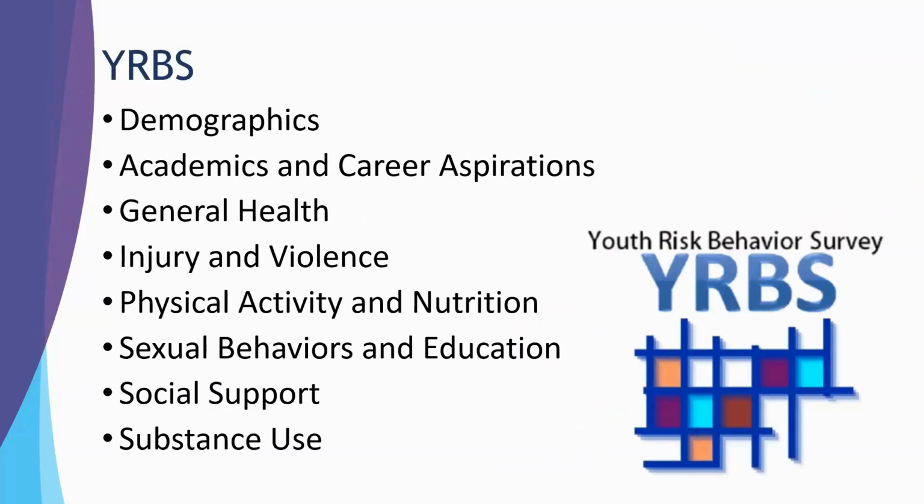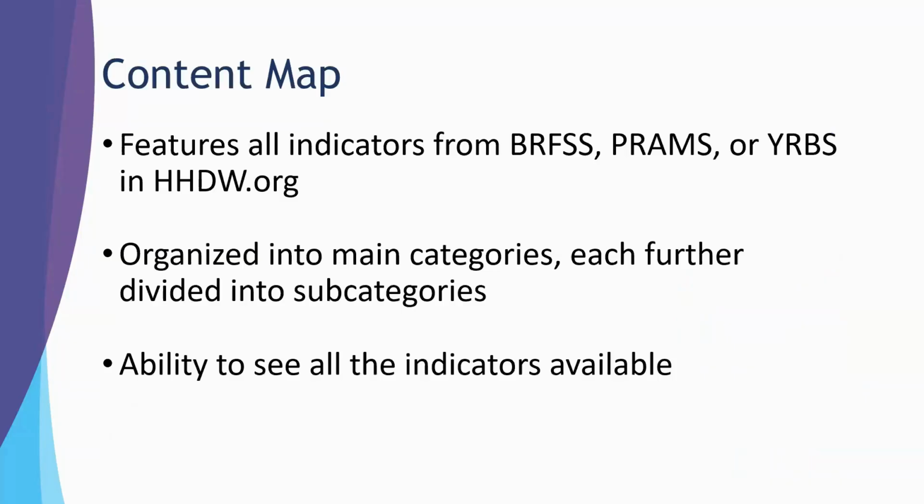In YRBS, we have 8 categories to explore, from academics to substance use, and this same set of categories is available for both the high school and the middle school surveys, but not all of the indicators are available in both, and sometimes they may differ between high school and middle school. While the system of organizing simplifies the search process, it can still take time to find what you're looking for. So we tried to put together a couple of resources we thought would be helpful for users.